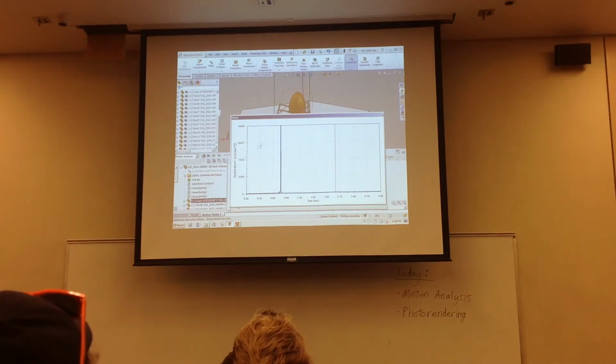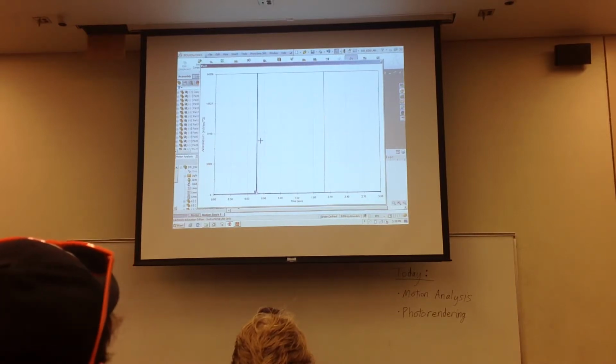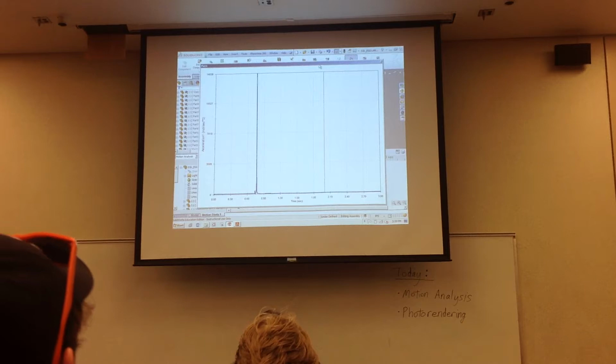Okay, and that generates this plot, which shows, as a function of time, the magnitude of the acceleration that the egg experienced. So if we could make this bigger, you would see, if I had a better suspension, you wouldn't have this huge spike here, but you would see that it's got the acceleration of the moon here, and then it's a little bit lower acceleration after it lands and bounces around a little bit. But this huge spike right here is where the egg actually banged into the landing pad.